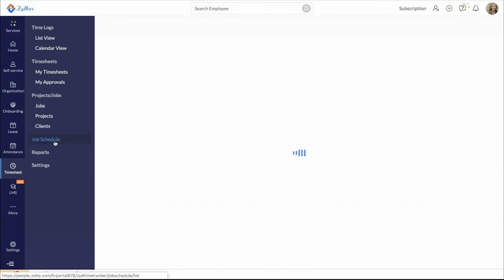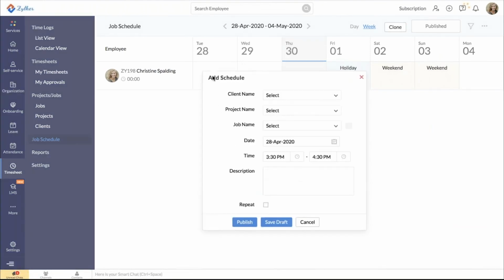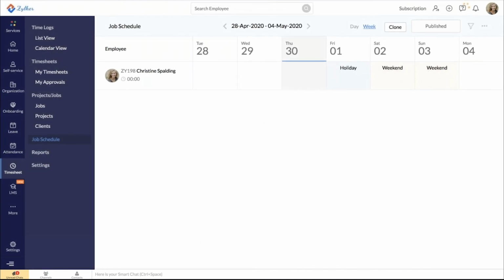And for these jobs, your employees will be logging their time. And what's even special is for jobs that your employees are working on, you can have a neat schedule like this. So job schedule is like a digital timetable of work items that you're setting up for your employees. This ensures that none of your employees are overworked, and you always ensure that your employees are staying ahead of their deadlines. So with a tool like this, you can easily monitor your employees' productivity, the time they spend working for your organization, and even get insights from the time tracker reports.